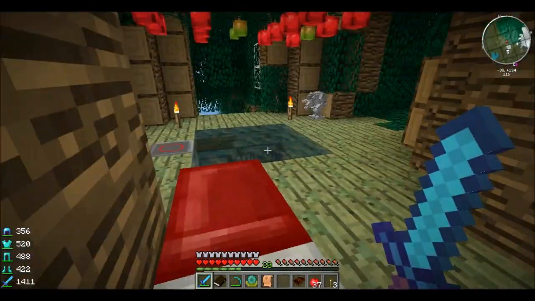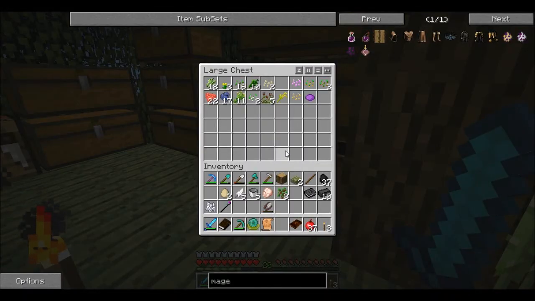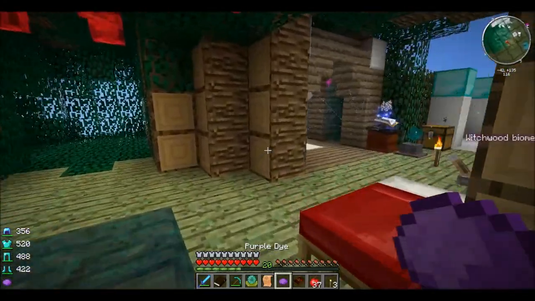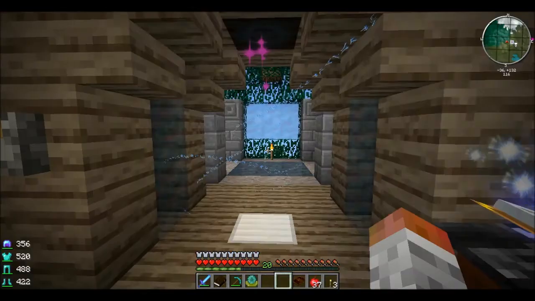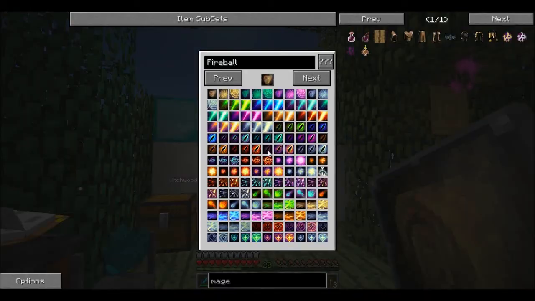Now that's the colour, and I don't actually want white. As cool as white fire would be, I think I'm going to try purple fire, mostly because it's the only one I have available, but a purple fire might be quite cool to have, so throw that in. Throw in the spell parchment. There we go. So I'm just going to call it Fireball.